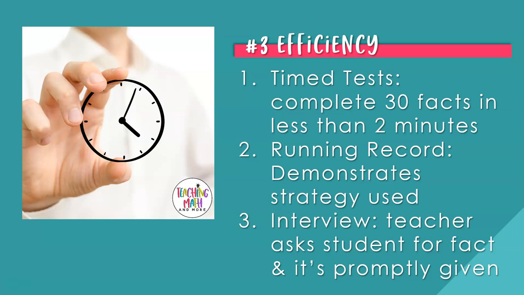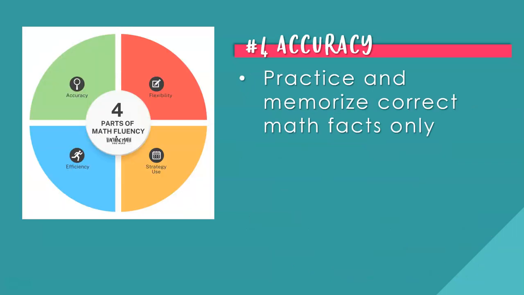And the third is an interview, which is given orally by the teacher, and you ask the students to solve each division fact to the teacher without necessarily having a timer present, but rather answering within a timely manner. This can take the stress or anxiety of a timed test off of students who have anxiety around timed tests. Part 4 of Math Fluency is accuracy.